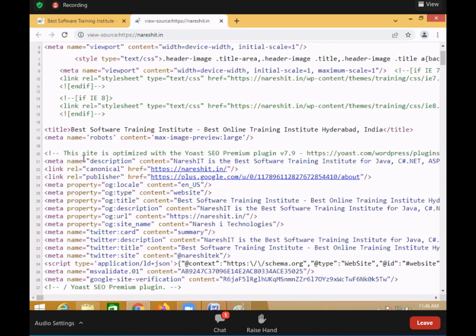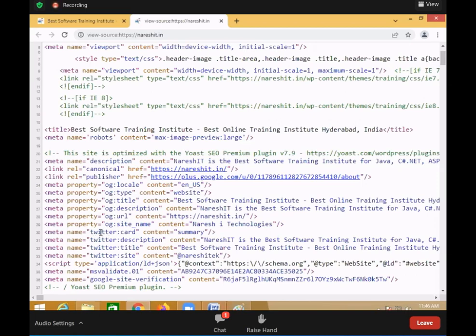See, this site is optimized with the Yoast SEO premium plugin. It means certain search engines might change from one search engine to another.